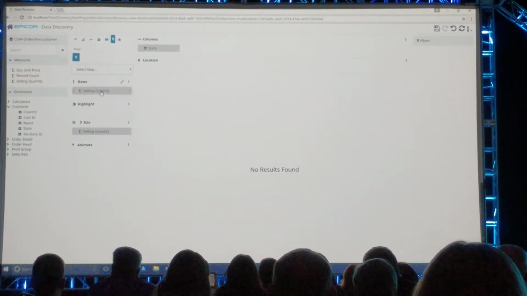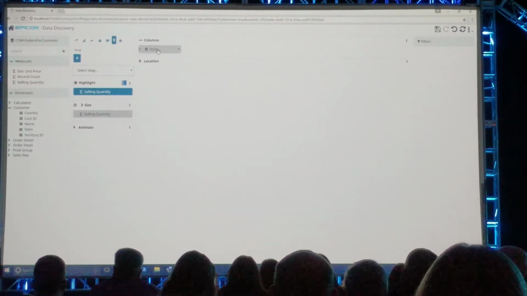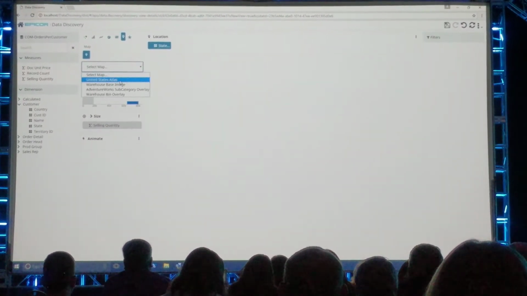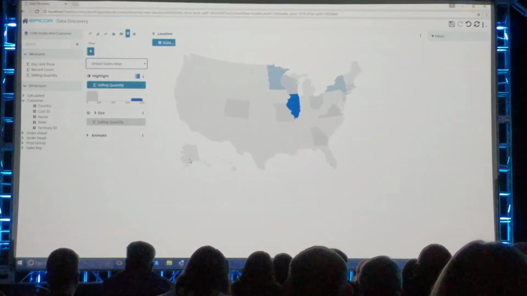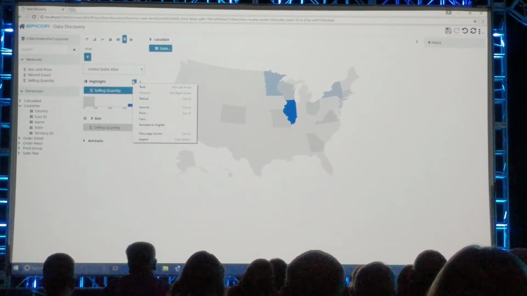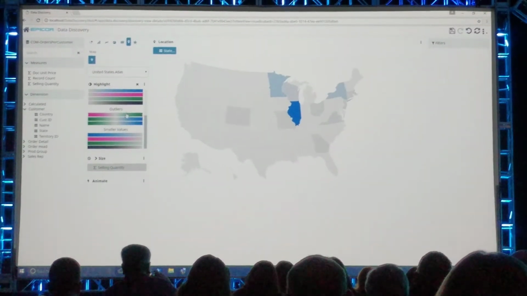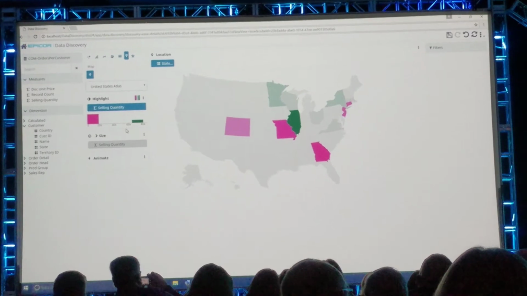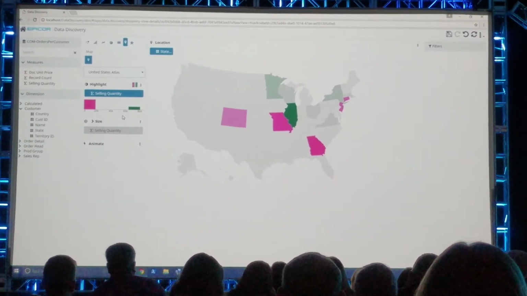So I'm going to take the selling quantity, put it down in here, take the states and map that to our location, and select a United States atlas. It'll automatically apply the data to the visualization just like you did, and you can have some control over the colors. I like the outliers, so you can go larger to smaller, or you can do red to green, which we should have done to the other one, and you can see where you make a visual depiction of the story. Right. So that's data discovery in a nutshell.